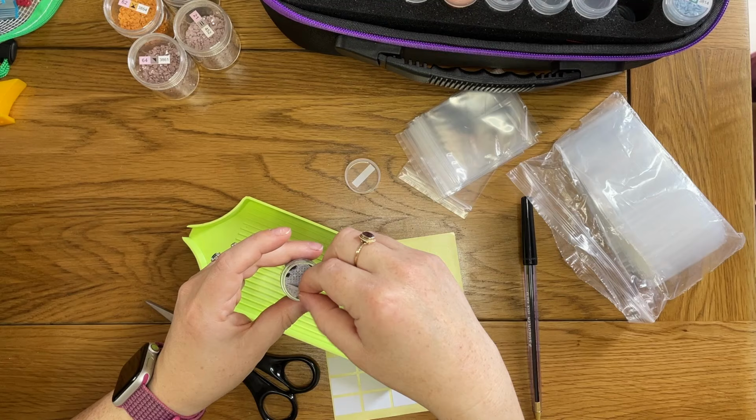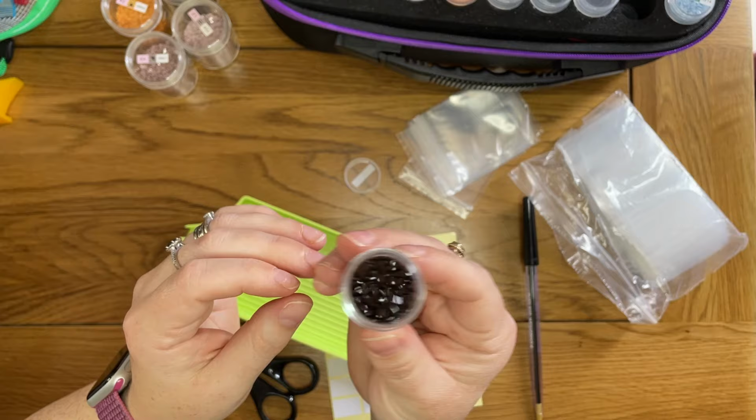And as you can hopefully see, they are now lying a lot better in the pot. They're not trying to stick up the sides.